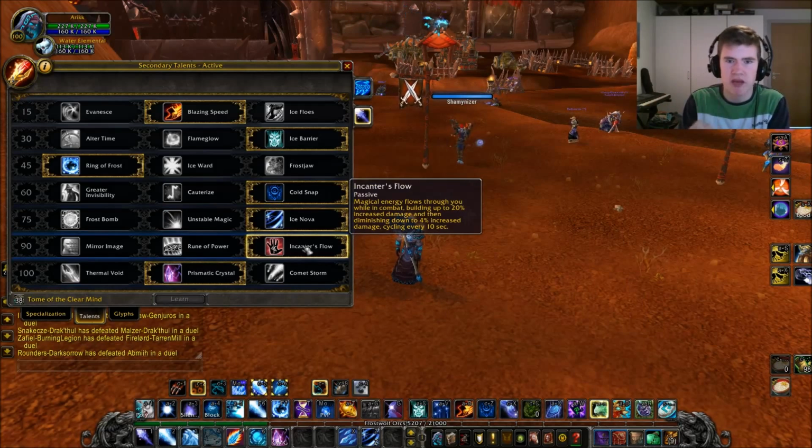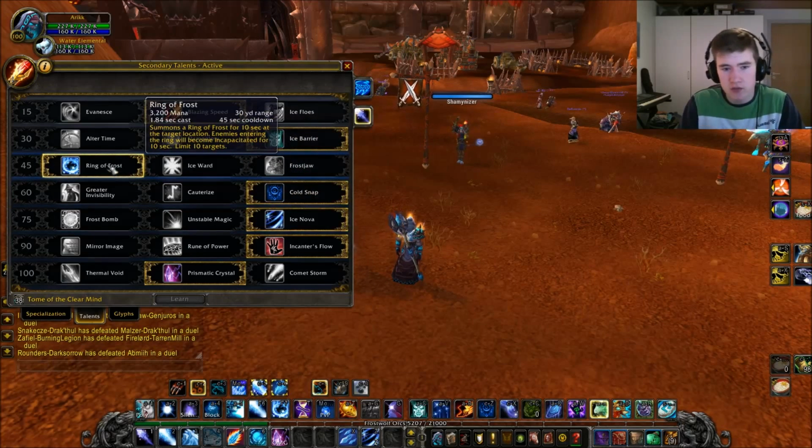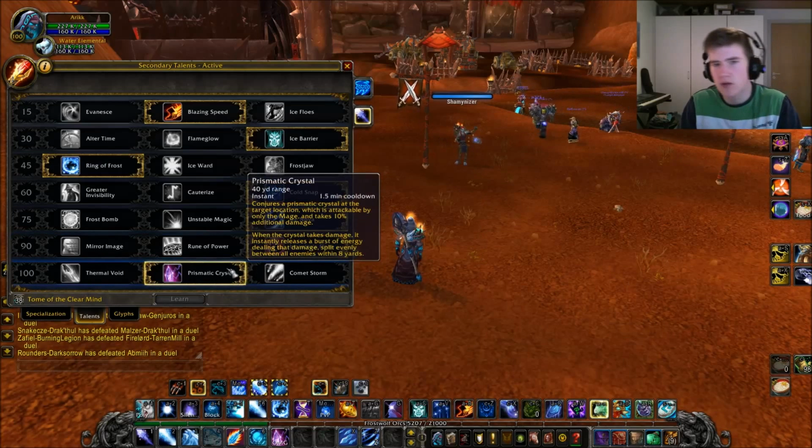So what I recommend you to go with when these talents is the Ring of Frost, they can trap them. Ice Nova is so important with this rotation, it just does so much damage, and Incanter's Flow is also great, if you ask me. It's a passive, it increases your damage quite a lot, and Prismatic Crystal, of course.